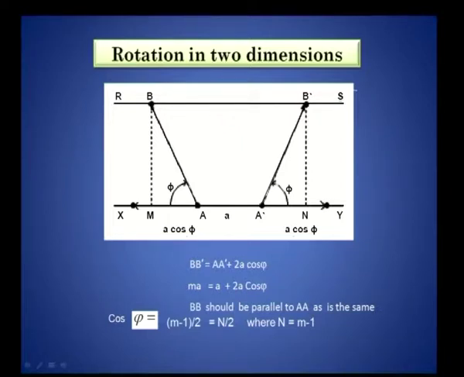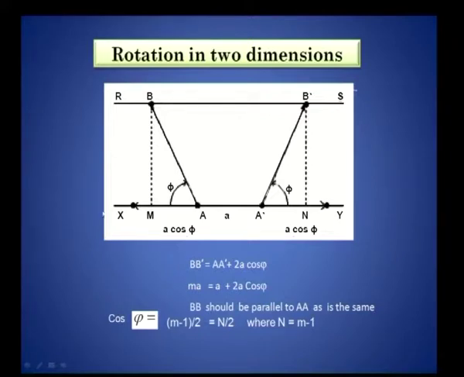Similarly, I do a clockwise rotation. With respect to A, this distance is A, I rotate this vector through an angle phi. Let me assume that I end up with another lattice point which I call B. The important point is this distance that separates A and A prime is A, obviously.